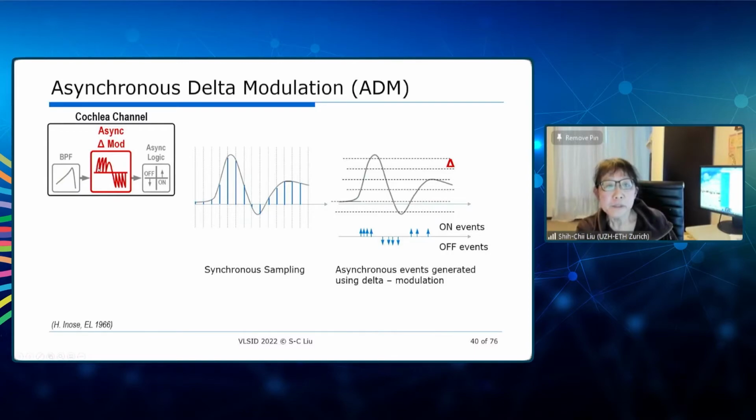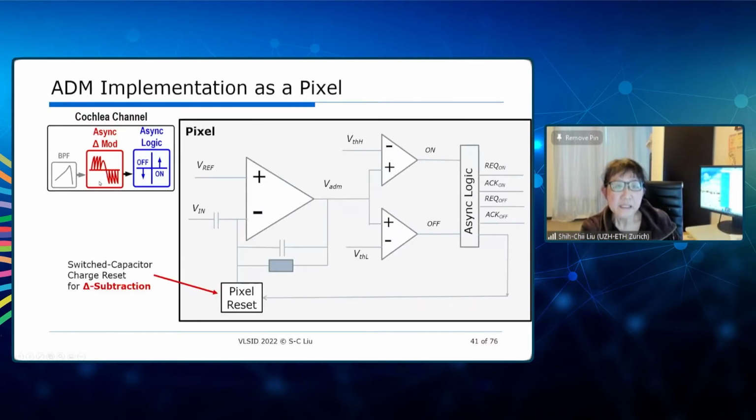Now the way in which you generate the spikes again is using asynchronous delta modulation. The way that it's different is instead of doing synchronous sampling, where you sample the analog amplitude of the signal, what you do instead is look to see when the signal has changed by a certain amount, which is also called a delta. So it's very similar to DVS, right? So you send the on events when the signal changes by a positive delta, and then you send the off events when the signal drops by a particular delta. So the output of this signal modulation is also communicated to the asynchronous logic.